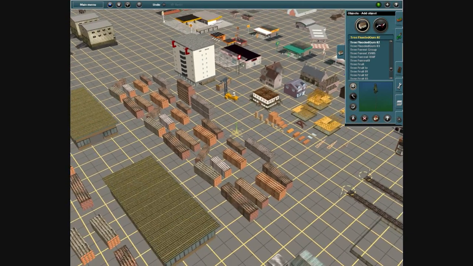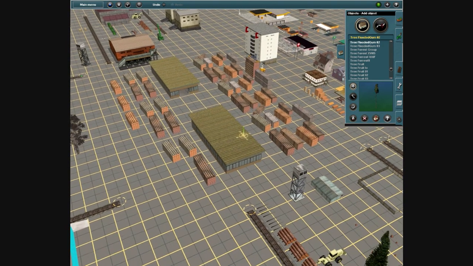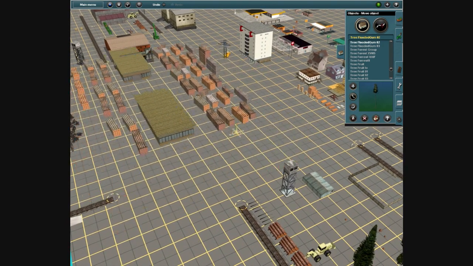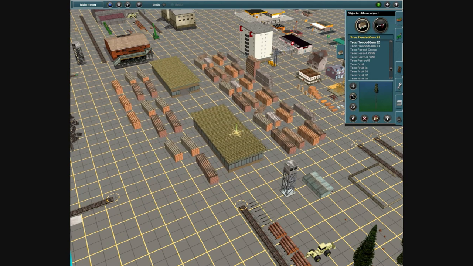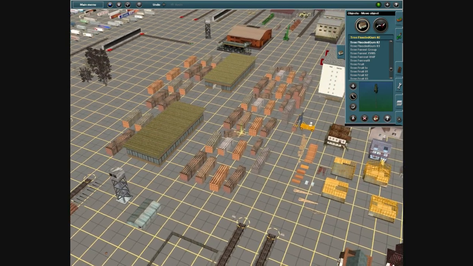This is a lumber mill. This is part of an actual lumber mill. I can show you if I hit move object. See, this whole thing moves. No tracks go through it, but it'd be kind of interesting for maybe a lumber mill in the commercial district.